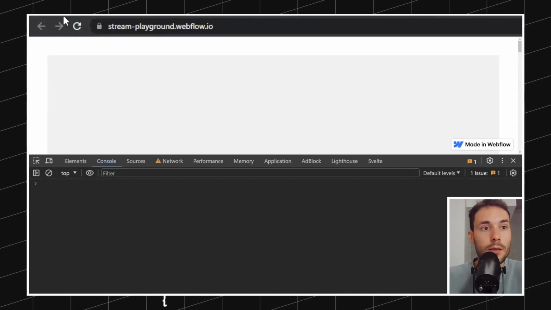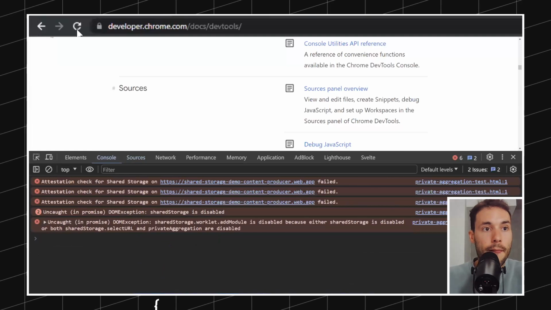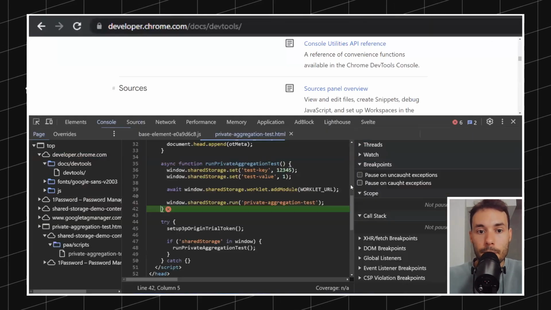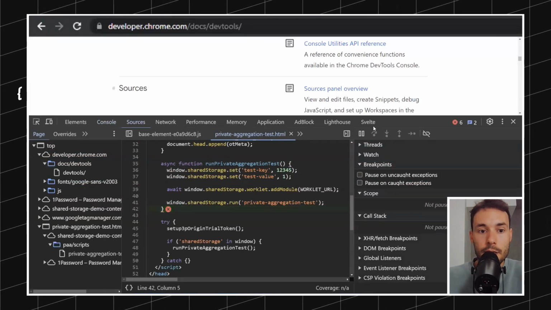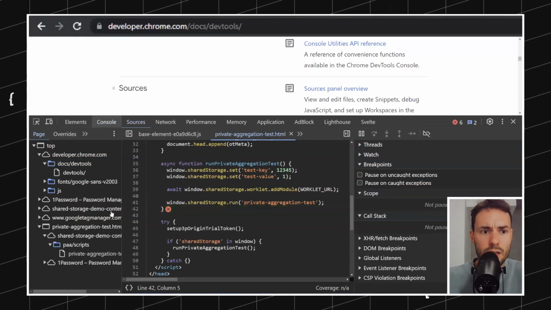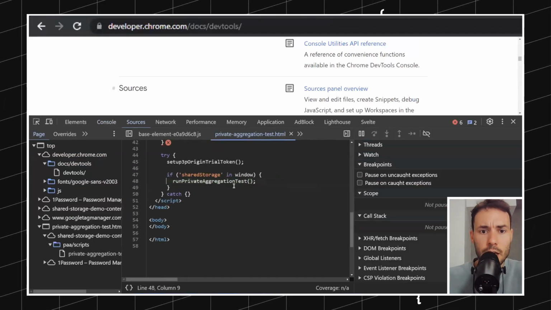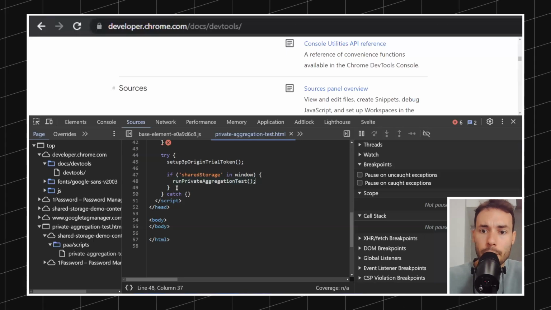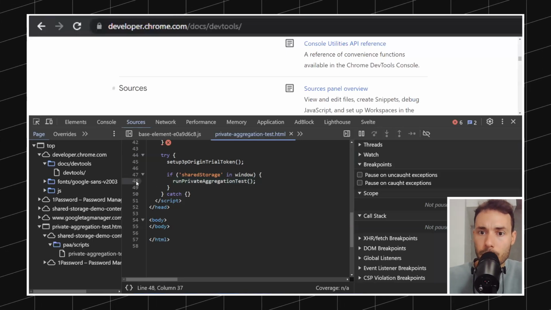So imagine that, let me come here. So imagine that I have this error in here, okay? And this specific error is happening in here, right? So when we run this function, at some point, the error is happening.